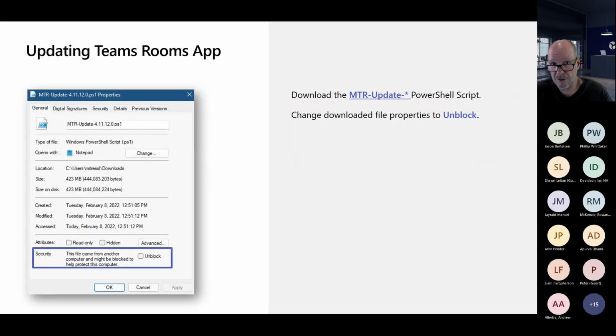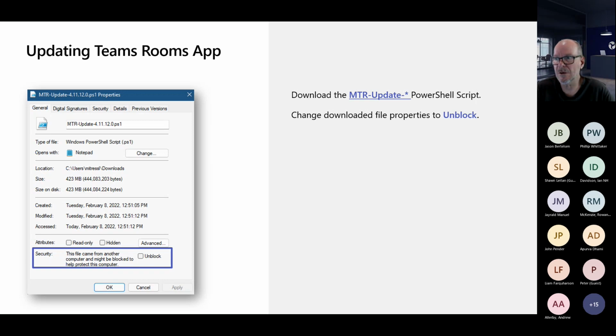If you don't want to wait 2 or 3 days and have it automatically fix itself or update itself to the latest Teams Room app and the Windows updates, you can. Now I will give you the URL. Might be just as easy if I type it. I think actually MTR. Yep, I think I've typed that correctly. And in there, there's an option on that document to do a manual update of the device, and it has step 1, step 2 with other links. So at that point in time, you can download the latest version of the Teams Room app.